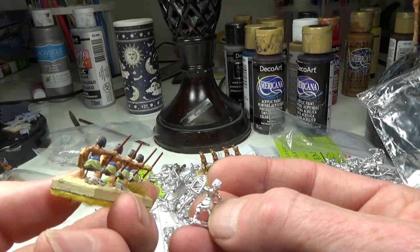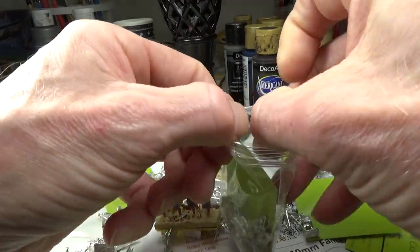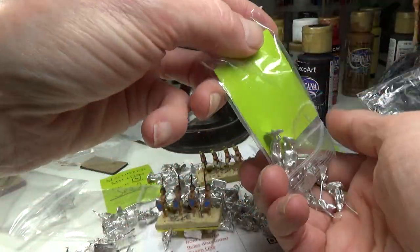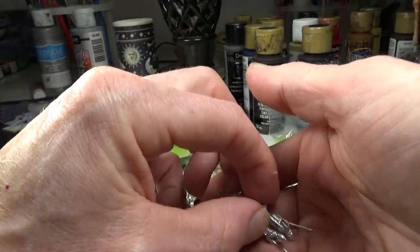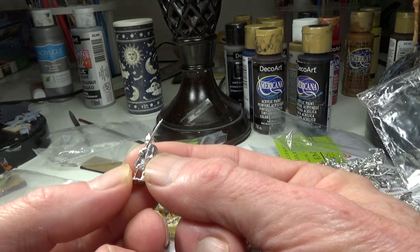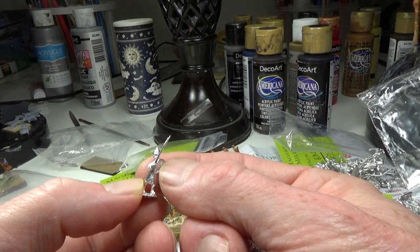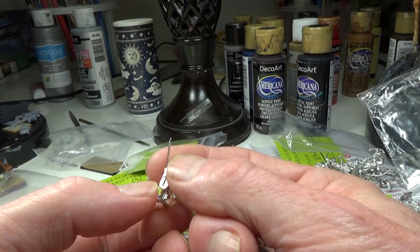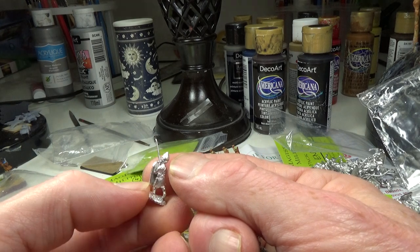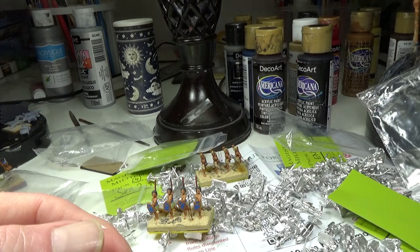So there you go. And then I also have some more fantasy guys I'd like to use at some point, and I'll show you a couple of other things I want to get. So these guys would be the same style, no, these are Carthaginian, so yet again, classical, a little bit later than the period that I focus on, but I love that look. I've got some more to do later.